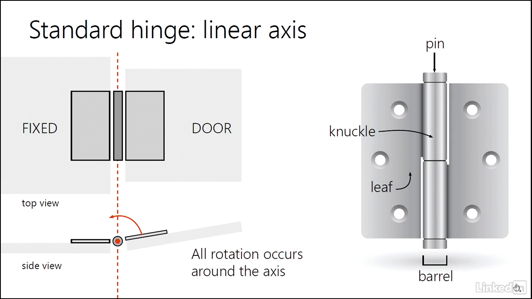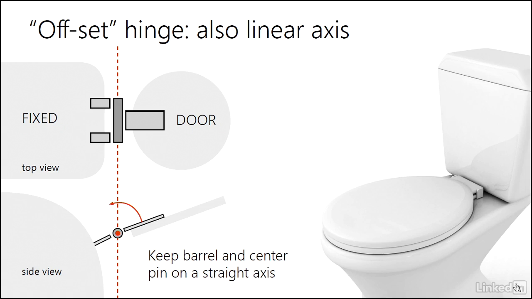And if you look on the left, we typically will have something fixed and then the door part that swings. The important thing to understand here is all rotation occurs around this straight axis. You cannot have it curved. And typically we have one part that stays still, which is the fixed part of the cabinet, or in our example, the spaceship, and then the canopy or door that moves around that.